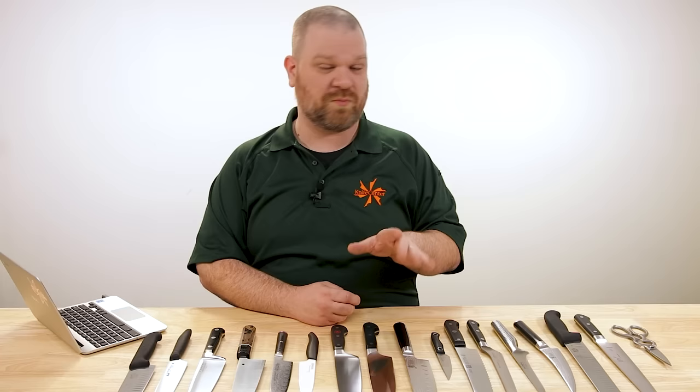Whether you're averaging your spend to about $30 per piece or spending sky's-the-limit, those five knives plus the kitchen shears might be the only kitchen knives you ever need, and with proper care they're going to last a lifetime. On that note of proper care — and maybe this should be rule number one — do not put your knives in your dishwasher. There is no amount of money you can spend that will buy you a knife good enough not to be eventually ruined by the dishwasher. Always hand-wash your knives, don't let them sit in pools of water, dry them off when done, and put them away.